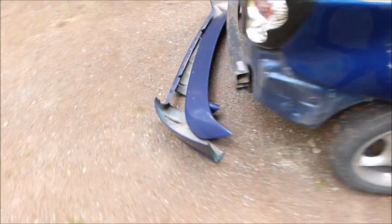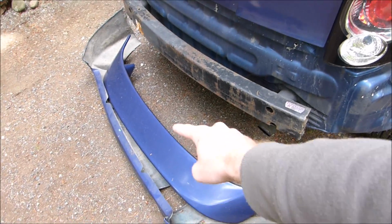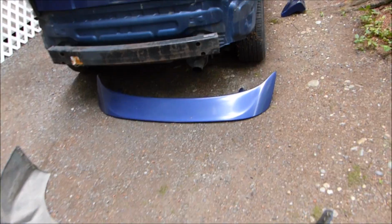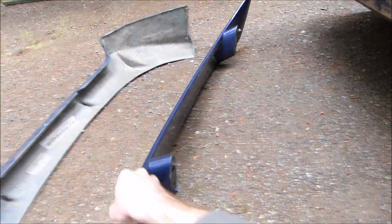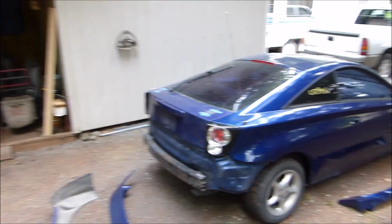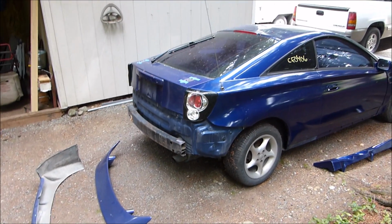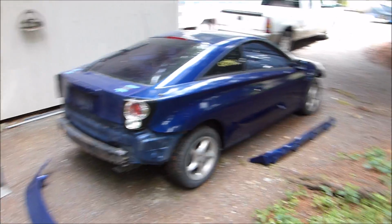For the back, I've decided that I'm going to sell this factory wing and the lower splitter thing, like this thing, because I guess this is kind of valuable. I think I can sell this for like 150 bucks, including shipping. And the wing I'm going to ask like 75, including shipping, maybe 100, because this is the original wing. And that'll help reduce the price of this project. I kind of think it'll look better without the wing anyway, and just the regular back bumper, not with that. Just my opinion. I'm sure other people will probably disagree, but whatever.